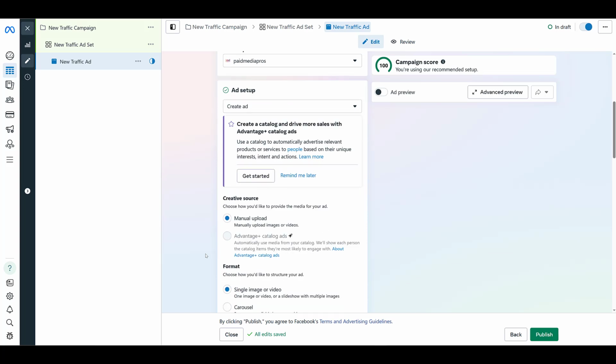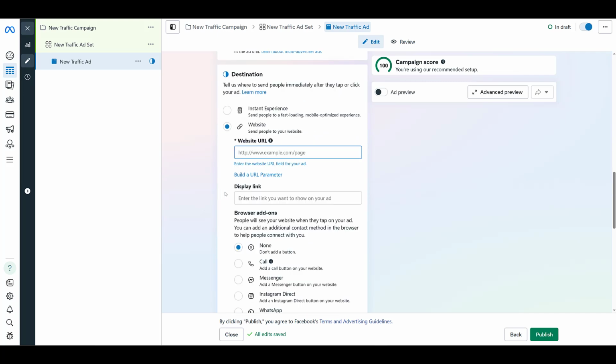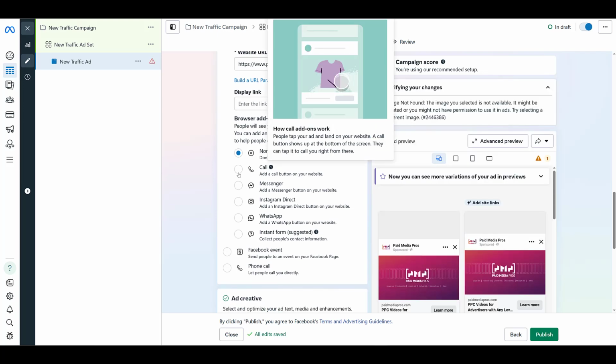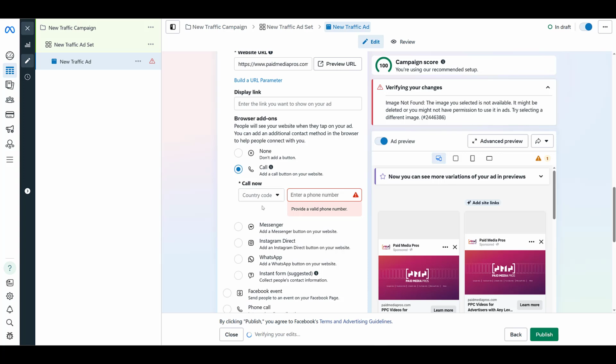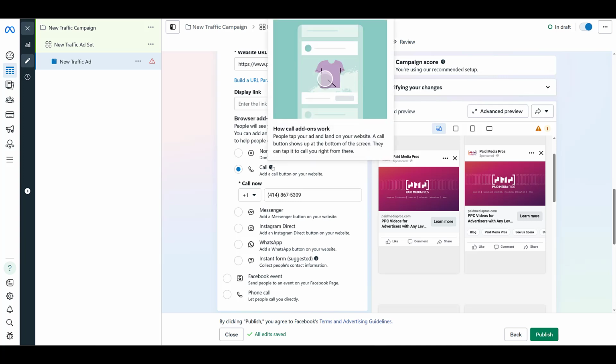Continue to go to the ad setup. In this case, we see an additional option. So you can select any one of these. Here we'll go down. This time, we do need to enter a URL. And then right under here, we see browser add-ons. Here is where you can add the call add-on. We'd have to choose the country code, enter in the phone number again, and we're not going to see this on the preview here. This is because this call add-on will add a phone number once the user has visited your website. Here, if I hover over this information box, you'll get a little preview.